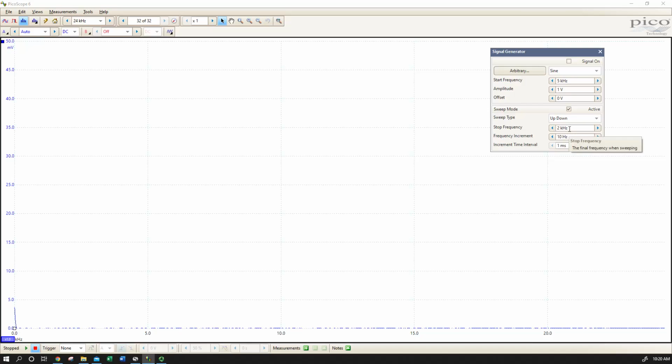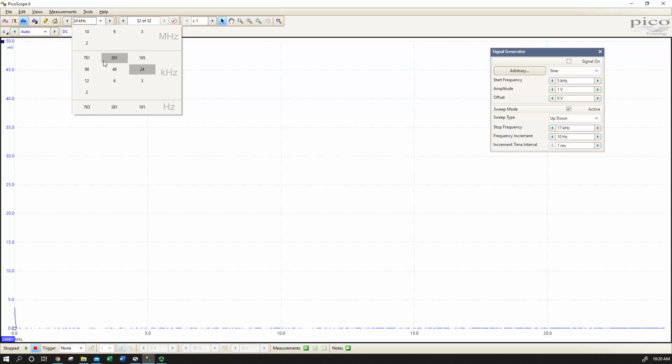And if I want to go to 6 kilohertz above, so 11 kilohertz plus 6 kilohertz is what, 17 kilohertz. Okay, so if I want to display all of that, I have to pre-select a frequency scale on the x-axis. So this isn't seconds, this is hertz, that's going to allow me to see my entire sweep. And it turns out these are preset. So I have 2, 3, 6, 12, 24. I'm already on 24. So 24 will capture my 5 to 17 just fine.